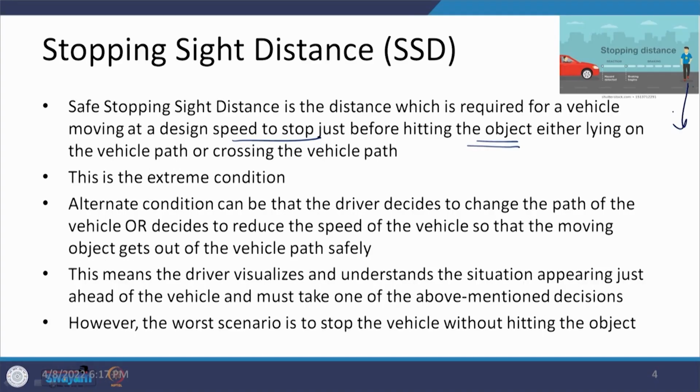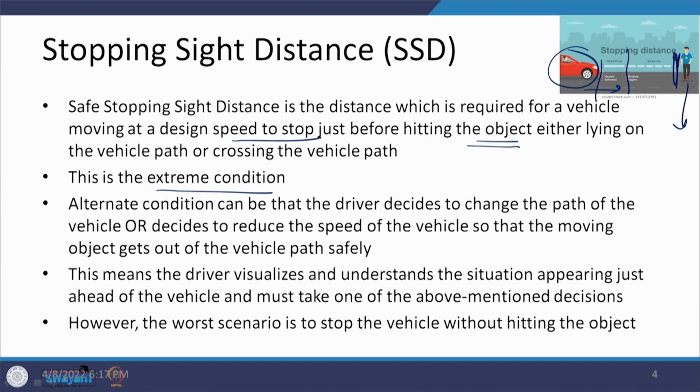We talked about this type of situation in one of the previous interactions also. The extreme condition will be that if there is a person who keeps standing on the road, say talking on a phone and not aware that the vehicle is coming, then what should this driver do? When the driver sees that this person is not changing location and he has already moved a certain distance while visualizing whether this person is going to change location or not, no option is left and the vehicle should stop by this position so that the person is not hit, and that becomes the most extreme condition. What can be the alternate here?